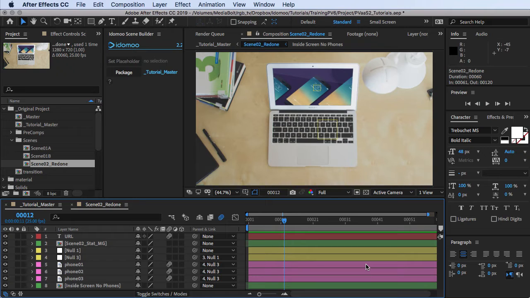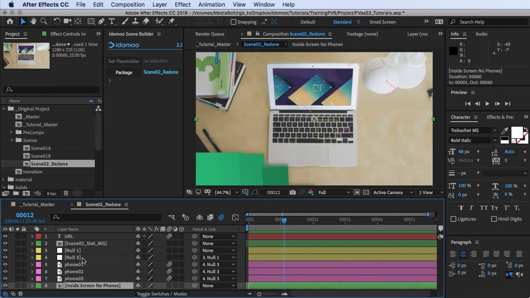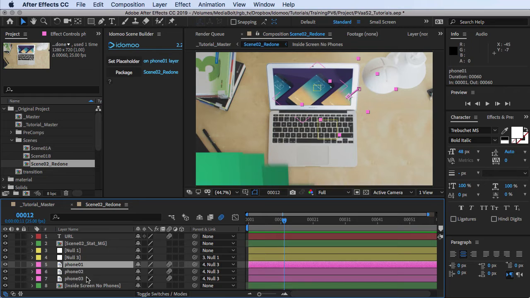Let's look inside one of these. In this comp, you can see the structure of a scene comp ready to be packaged. Of course, while working on your project, you won't follow this structure, but before you're ready to package up the scene with Scene Builder, you will have to rearrange your project to follow this structure. This structure is all about separating between static content and placeholder layers.